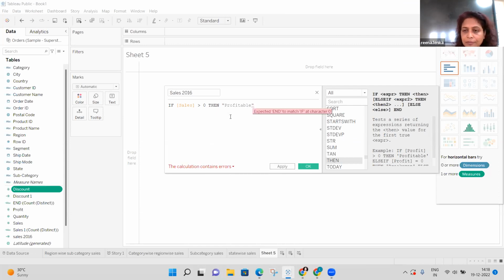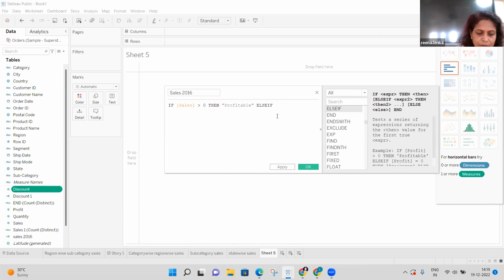Then profitable. Else if, so else if function is there, else if sales equal to 0.